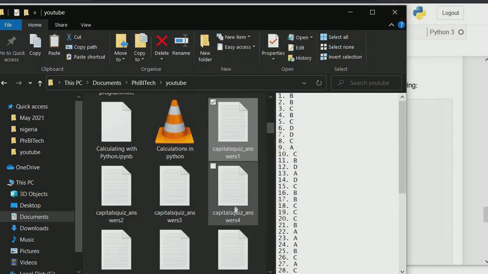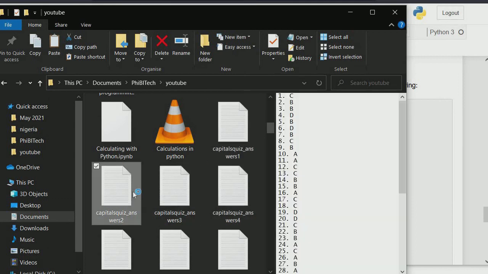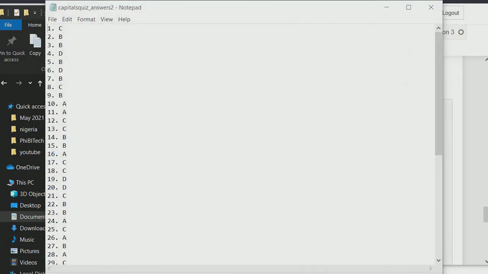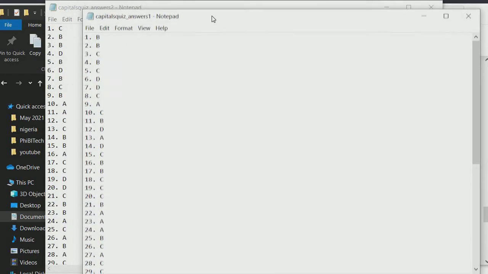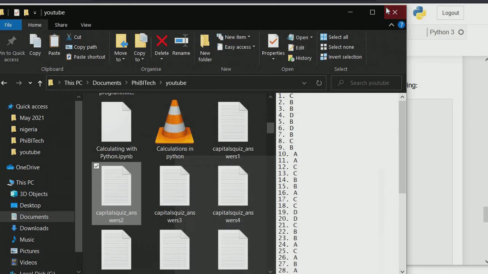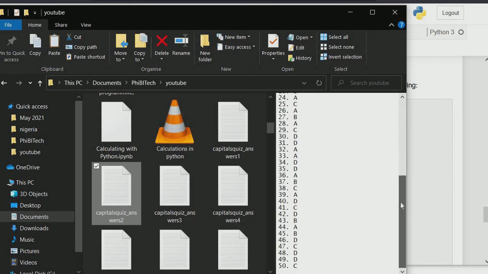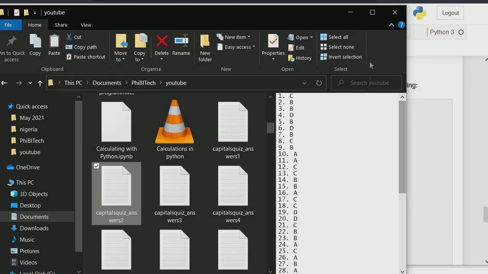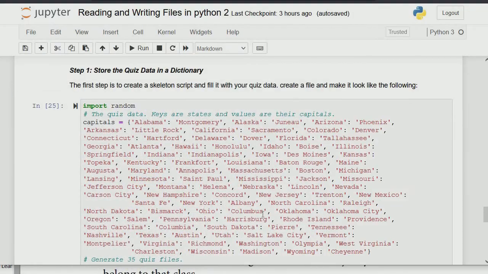So if you check the answers to the second quiz too, you will see they are separate, they are different. You can see question number 1 is C, question number 1 is B, like that. And if you check the questions too, they will be different because we've randomized the arrangement of the questions and the answers. So it will be different for each person. So nobody can copy from the other person in the exam hall.